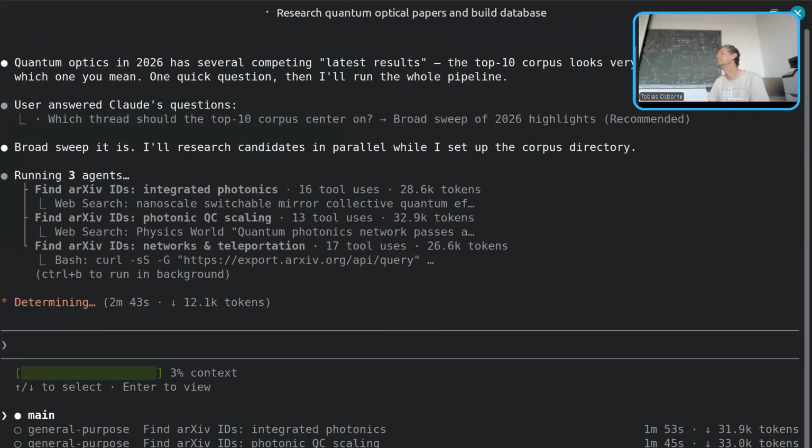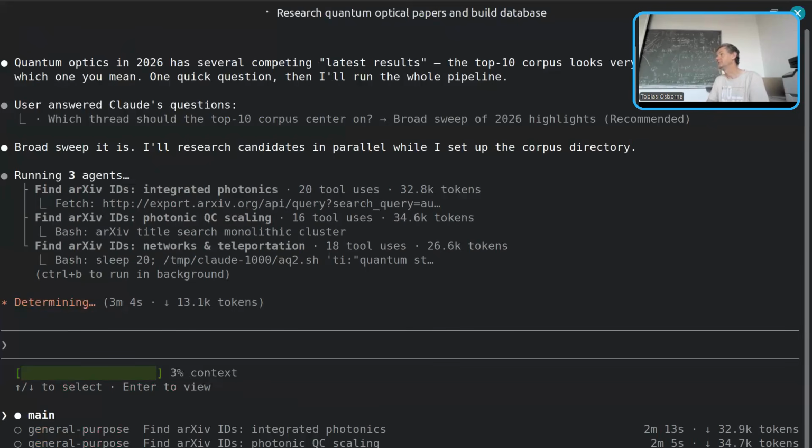Can I tell it, when I make a directory, that it should not look anywhere else? You can say that, and it will try, but I've seen it. You say that, and then you might ask it to do something that inadvertently wants it to look somewhere else. So you might say, "I really want to understand," and then "don't look outside this folder," and then it's got a problem, right?